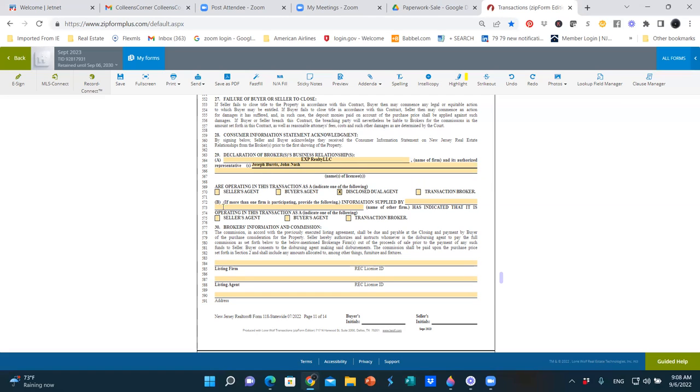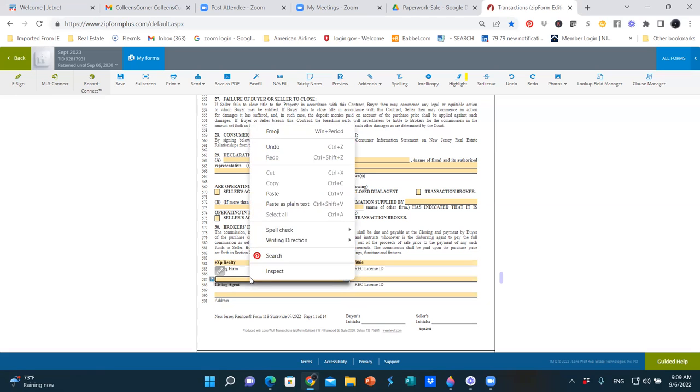You would leave line 572, letter B blank, because there's no option down here to check dual disclosed agents. So you would write agent one is a listing agent, agent two is the buyer's agent. You check dual disclosed agent, and then you go ahead and down here put the listing firm, which would be EXP Realty. The license rec ID, I can't believe I don't know what it is. There it is. And then the listing agent, Joseph Burris.